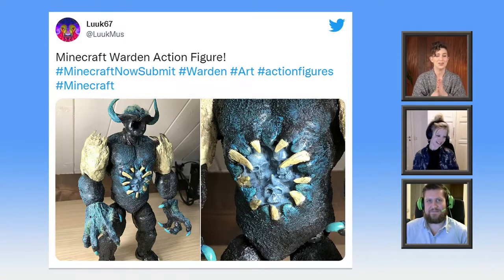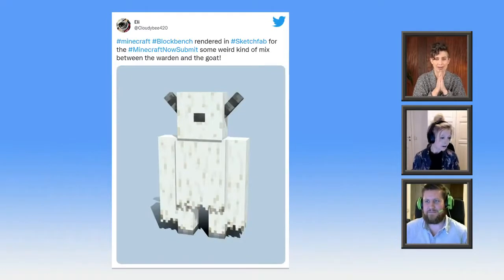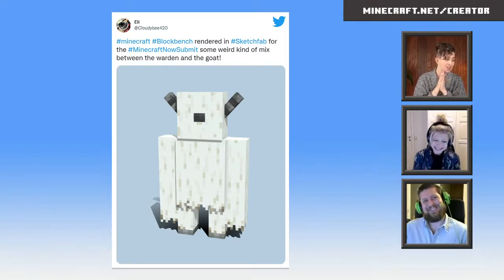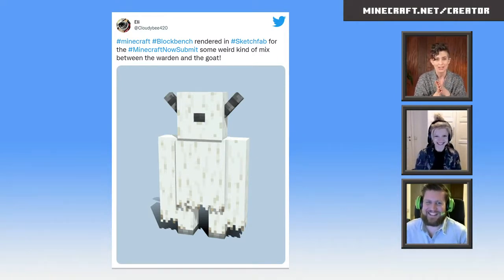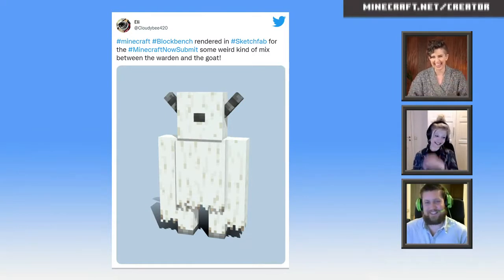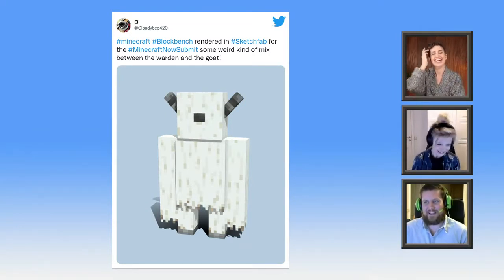So the next one is, what if you mixed a warden and a goat together? This is from CloudyBee420, and they made this in Blockbench, which is really cool. And I just love that when you mix a warden and a goat, you get a Yeti. Yeah, I was going to say that. It's a Yeti, something that lives in the mountains.